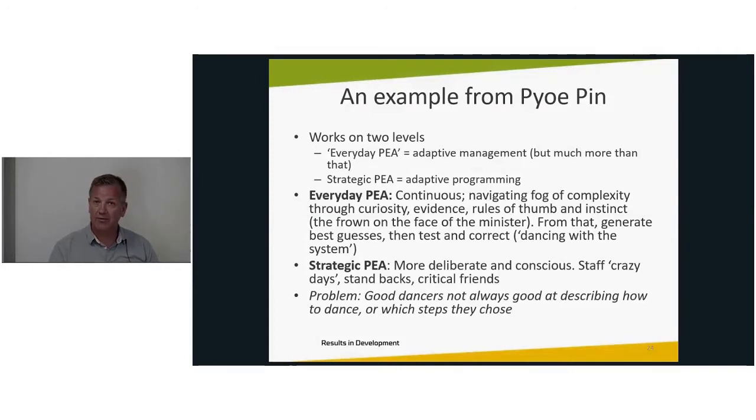And then a second kind of doing political economy analysis is in a much more strategic way. It was more deliberate, more conscious. It was actually standing back, acting as a critical friend and saying, okay, we've reflected on our support to this area, say fisheries, for example, or agriculture. And actually we've stepped back and we said, enough is enough. We can't do anything more on this, we can't change anything more on this, or we've got to change our tack, we've got to change the activities that we're doing, or bring in new actors. We may have forgot the private sector. We may have neglected certain people in government.